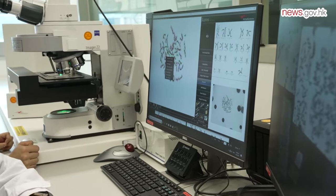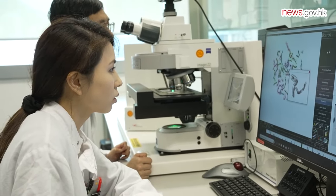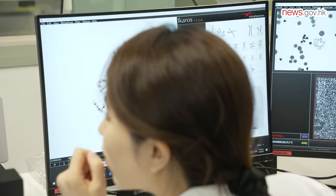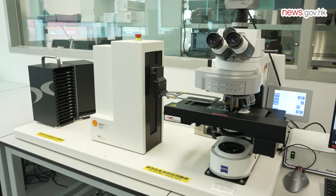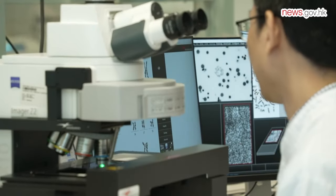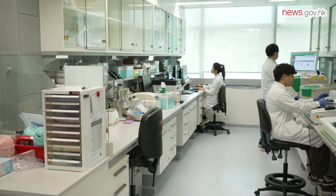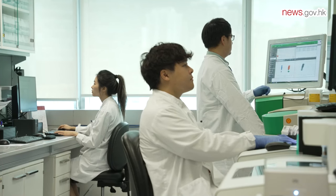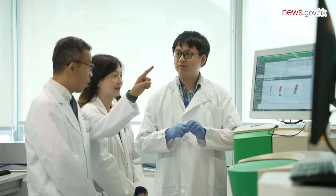Hong Kong Children's Hospital is the major referral center for uncommon disorders in the city. To address uncommon and complex conditions, the hospital introduces advanced technology and provides multiple accurate tests to detect the underlying causes of diseases in patients and assist in developing effective treatment plans. In addition, the hospital supports the citywide newborn screening program, which covers all babies born in public hospitals, ensuring they receive timely treatment when a problem is detected.